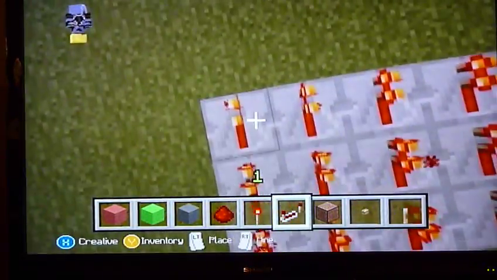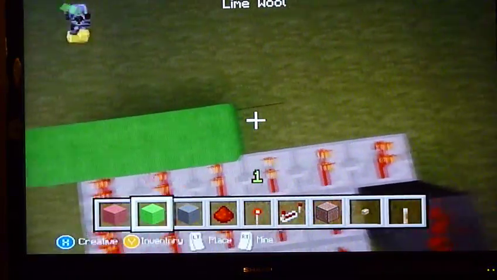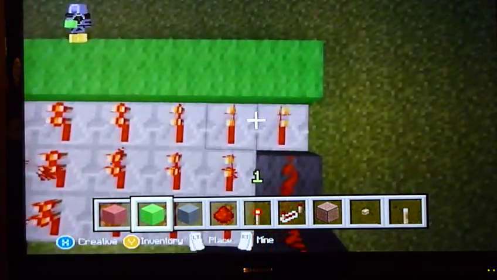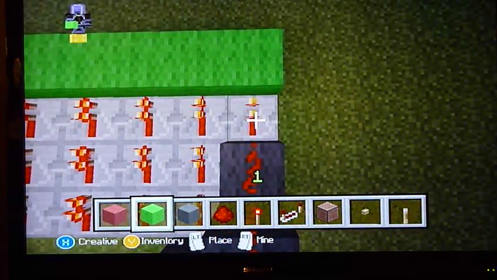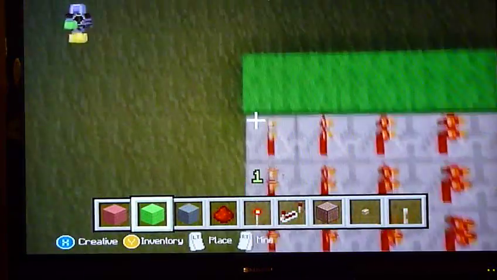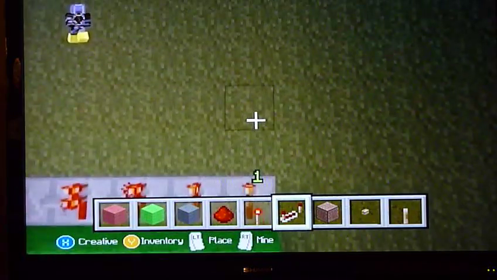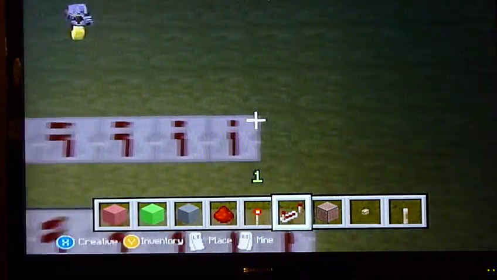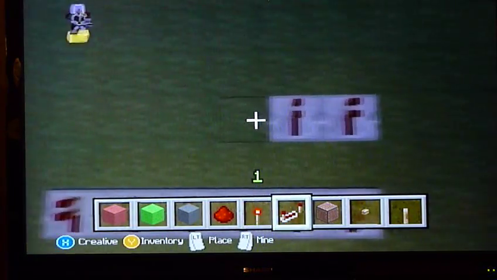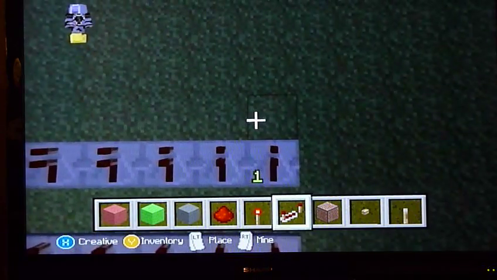Doesn't really matter. Now, for our note blocks, which is going to be lime wool, you'll need a total of 6 repeaters, so that's 1 full row, 2 rows, 3 rows, 4 rows, 5 rows, 6 rows, and then you'll need 2 more.